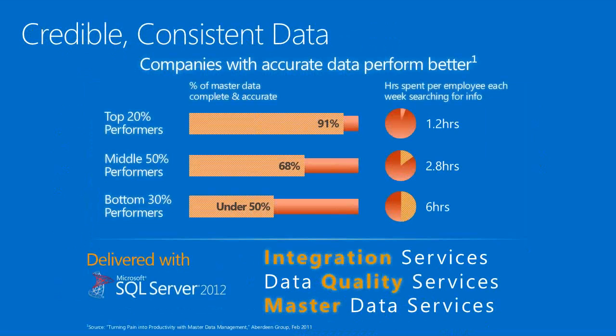And then a second stat showing here is around how many hours per week each employee spends searching for information. And I'm sure everybody on the call this morning can relate to this. If the data is not consistent, if it's not reliable, if it's not structured correctly, that number of hours per week wasted searching for information just increases. And this is not acting. This is not leveraging the benefit. This is just finding the data. Okay.